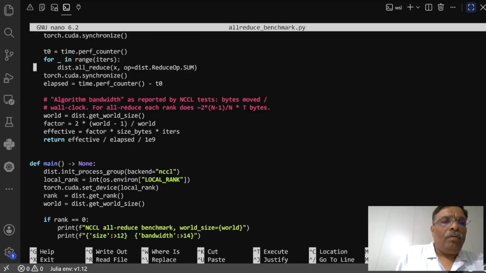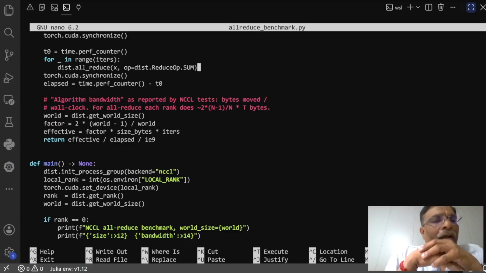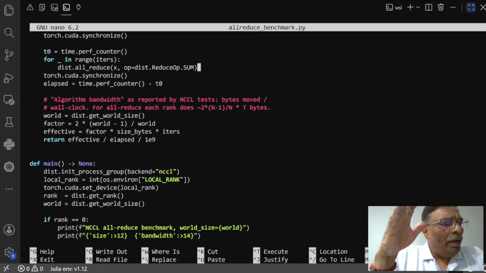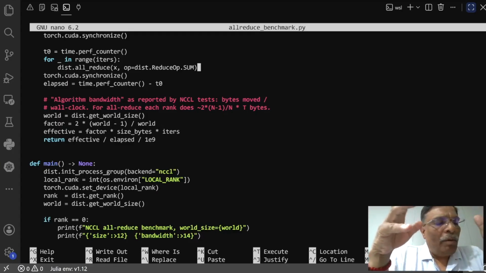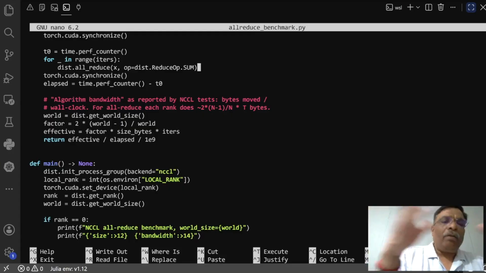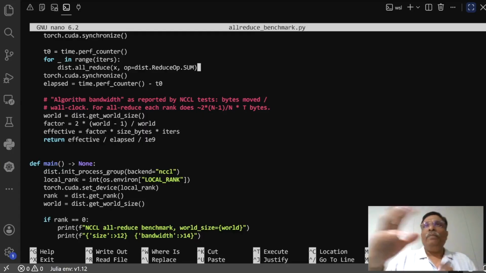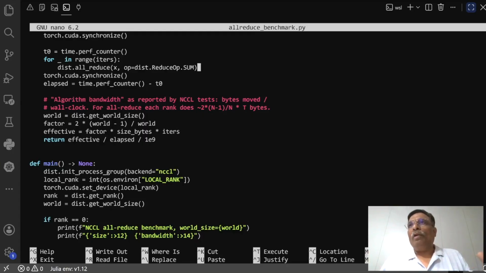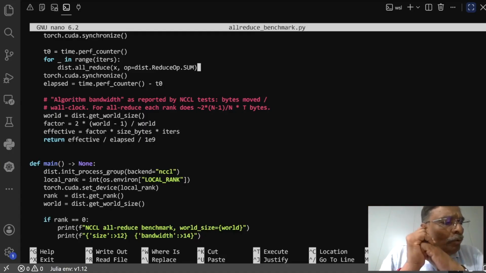Yeah. So this is more important. distribute.all_reduce(x, op=distribute.ReduceOp.SUM). So this basically means that the all-reduce here is the communication operation used by DDP to combine all the gradients across all the GPUs, right? So we are using 2 GPUs, 4 GPUs. So all the gradients, basically, ultimately in the end we are supposed to be doing it.